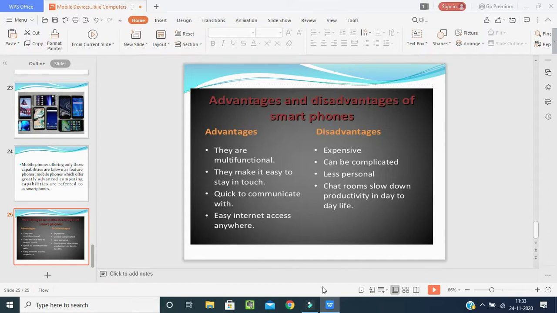You may be aware of all these things, and what is important. Mobile phones and mobile computers are in huge demand in today's market, and even 10th class students, because of this lockdown, are getting online classes.